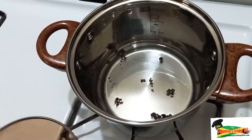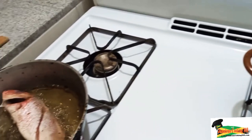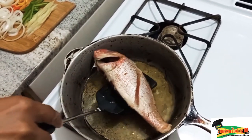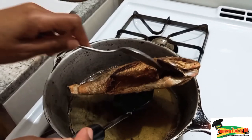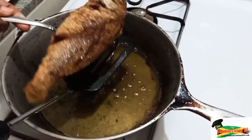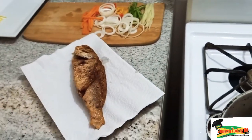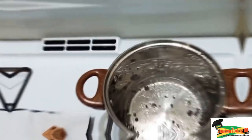Let's take a look at the fish to see what's happening. It would have been on this side for about five to six minutes, so once we turn it, the same amount of time will be necessary for the other side. We are about to take it from the oil — it has spent just about ten minutes frying. We are going to place it on absorbent paper to allow it to drain. You could also put it on a cooling rack, which would prevent it from steaming up or getting moist.